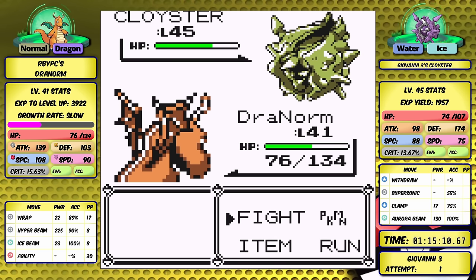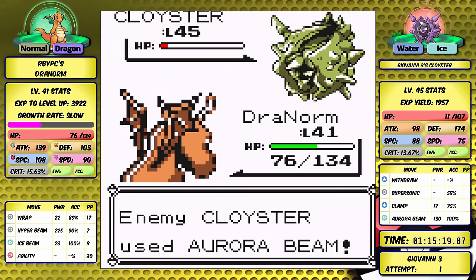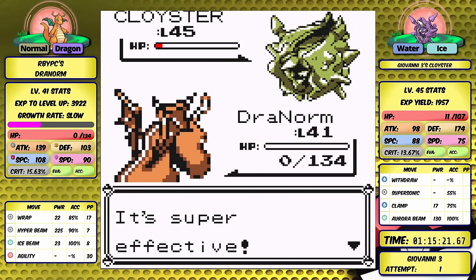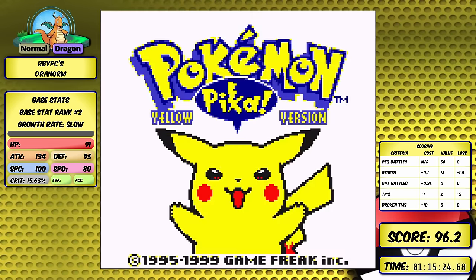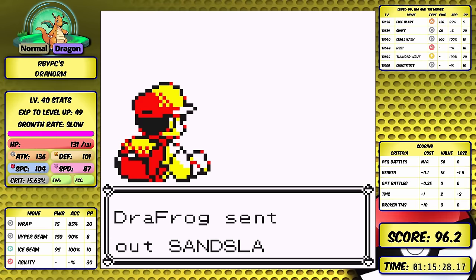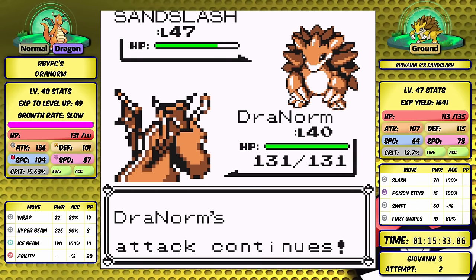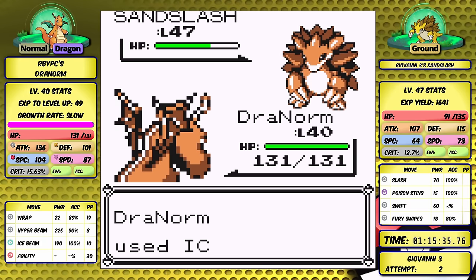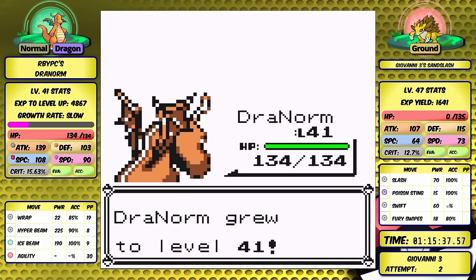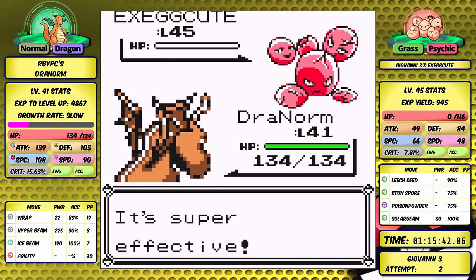Right, so 10 Wraps is about, we should be able to Hyper Beam. Oh, we don't quite get the range there, so we lose. Okay, we needed to do just a couple more hits there. Okay. So here, I'm just going to Wrap this one once. No badge boost, but there, Ice Beam finishes that one off. Cool. Ice Beam here does not quite one shot, but it is a two-hit KO.